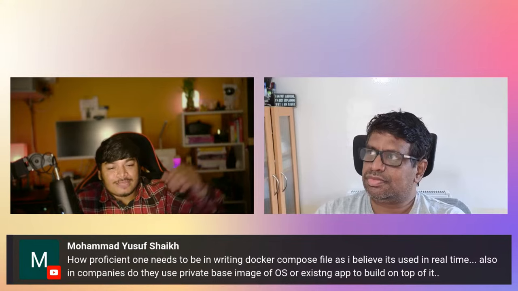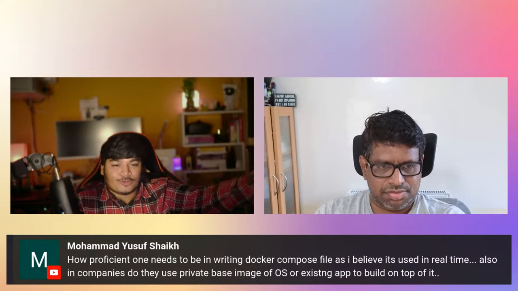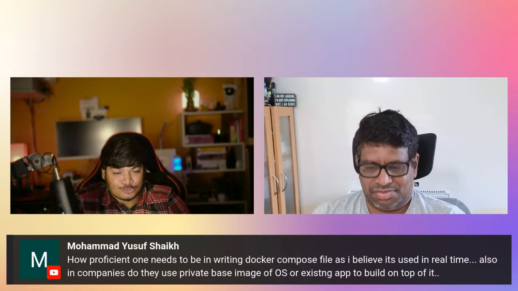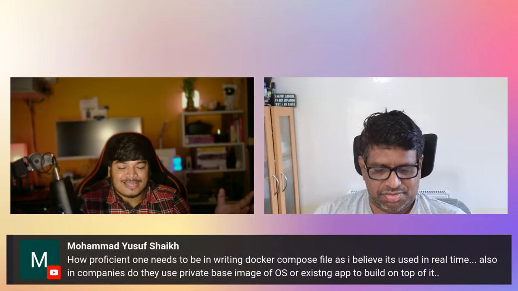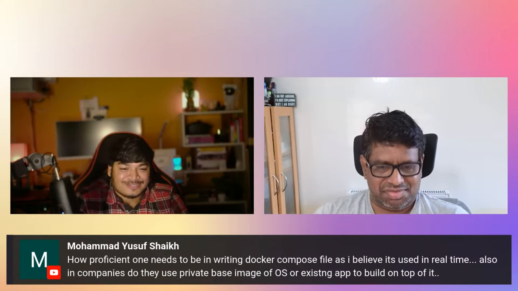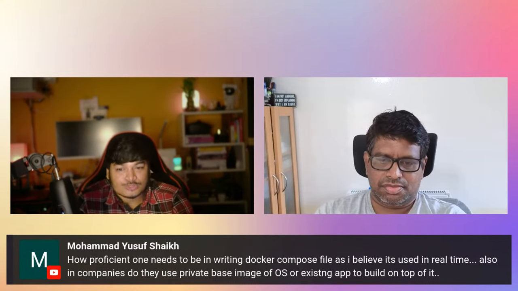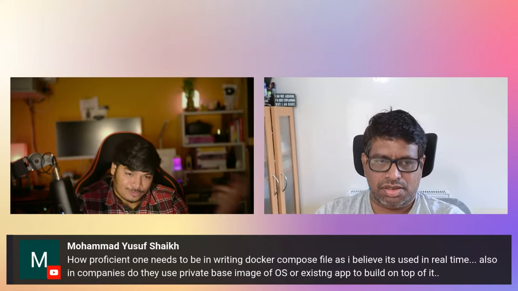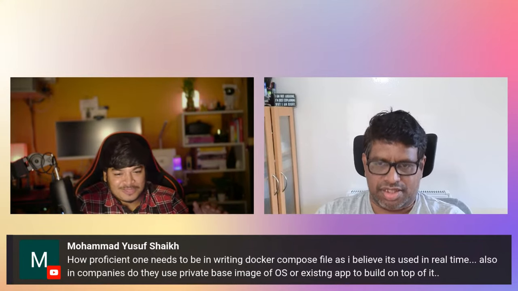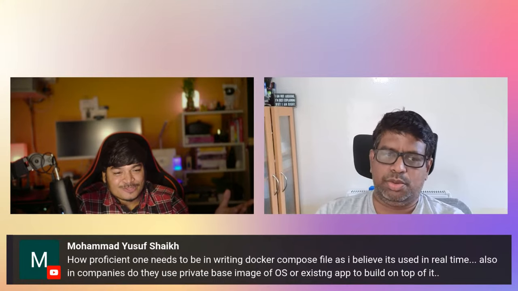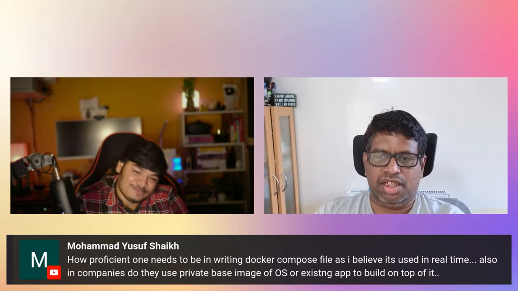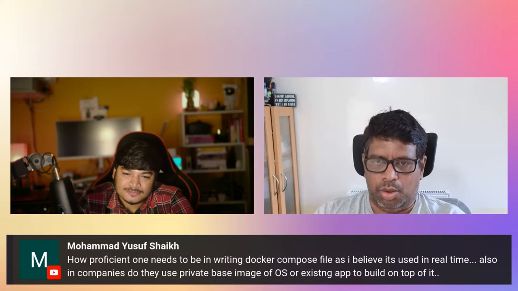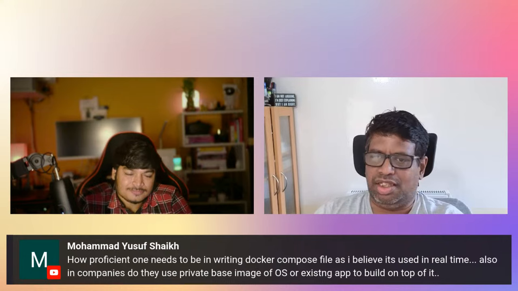Every time you scale up, every time a new pod or new instance gets created, you need to pull the image from the image repository. Think of the case where there is a limit. This is a very good use case where your application is not scaling. Why? Because you're pulling your image from Docker Hub and your limit got crossed. Exactly. So what you will get is an image pull error.